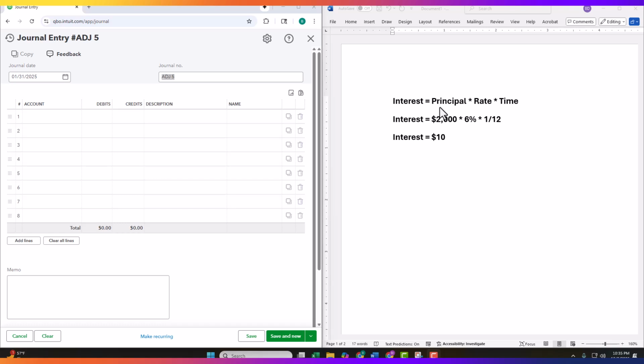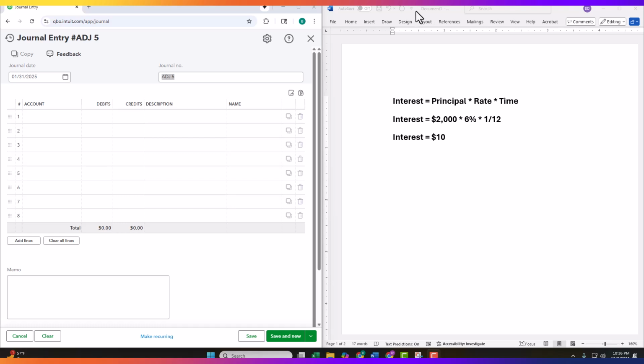We take the principal of the loan, multiply it by the interest rate, multiply it by time, where time is going to reflect the interest rate that was used. And since the rate was an annual rate, time would be the number of years or the fraction of a year. In this case, since we're talking about a 1 month period of time and there's 12 months in a year, we're going to use the fraction 1 out of 12 months. So we do that calculation and it works out to $10 of interest that we've been charged but we have not paid. This is going to be an example of an accrued expense, so we're going to record an expense before we pay for it.